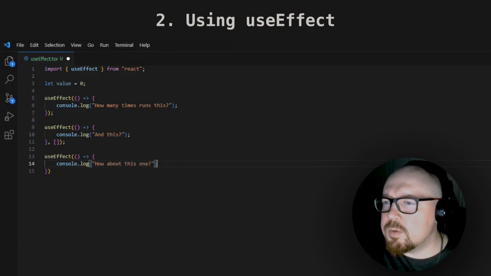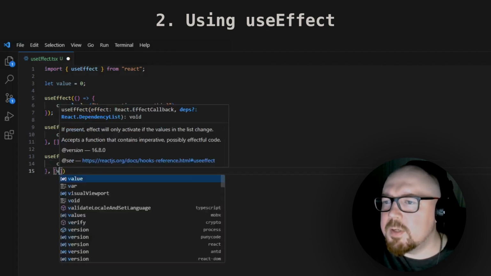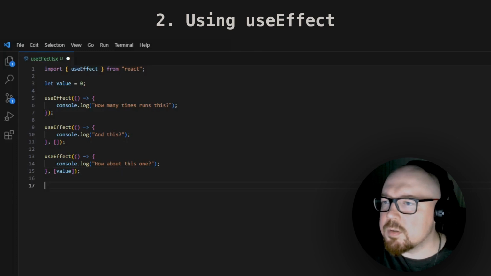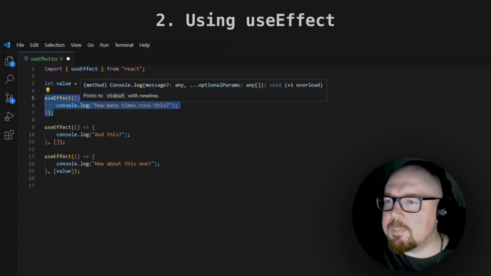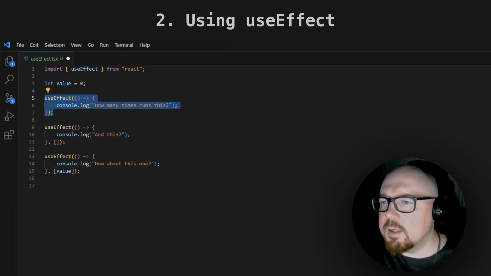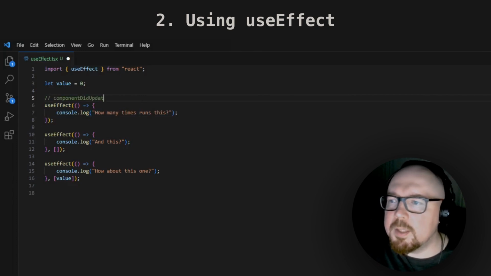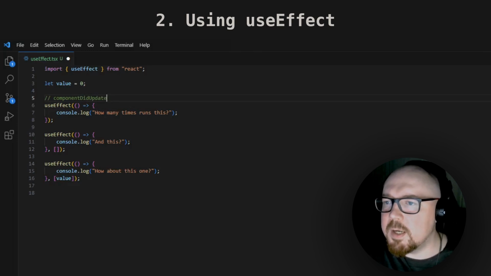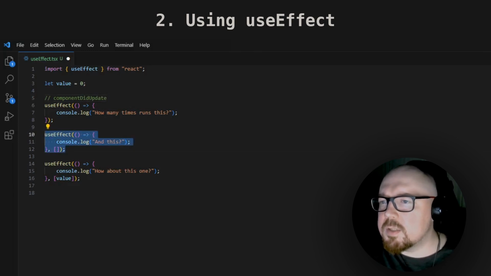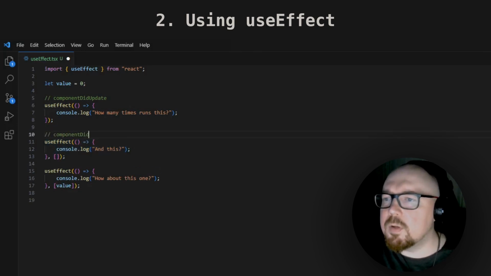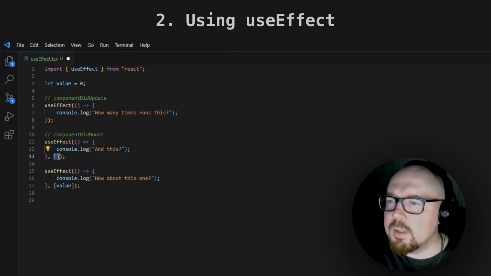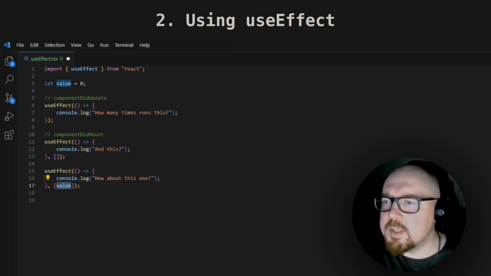They might give you a code snippet like this and ask to explain the difference in behavior between the different useEffect calls. In the first case, the function passed to useEffect will run on every render. This is somewhat similar to componentDidUpdate in class components, and it happens because we didn't pass anything as dependencies array. In the second case, the function will run only once on mount. As you probably guessed, this is equivalent to componentDidMount. Take notice that we pass an empty array as dependencies. In the third case, the function will run whenever the value specified in dependencies array changes.